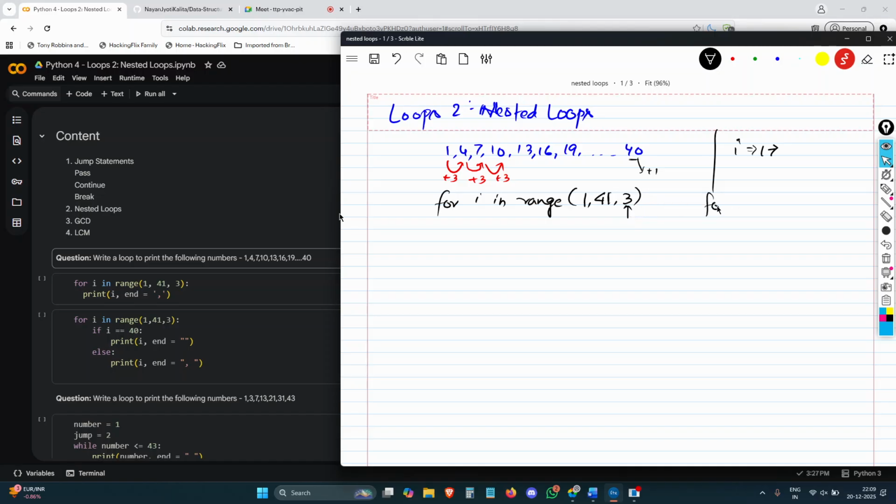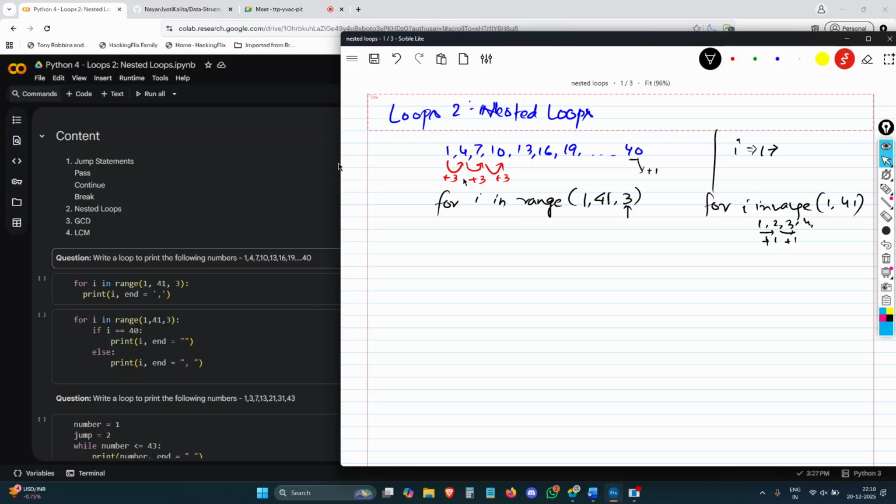But if you don't give this, if we just write for i in range 1 to 41, then it would have just printed 1, 2, 3, 4. The jump is just 1, the increment is just 1, right?